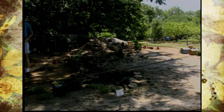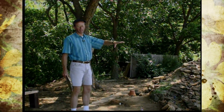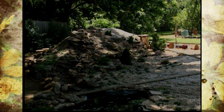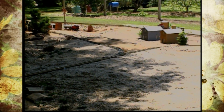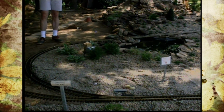Like any garden project, there are some key points to consider, and the first step usually is site. With our particular site, we have partial shade or sun, and that gives us a little bit more flexibility in the types of plant that we put in our landscape here at our garden railway. And also with the garden railway, site would be very important as far as the drainage part of it. You wouldn't want it in a low area where it would hold water, or areas where under heavy rains it would wash anything away. We've raised ours up, of course, but we have drainage where it really will not affect the terrain at all, hopefully. And we'll have to check that out, of course, with our heavy rains.